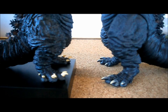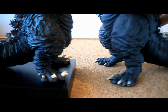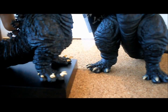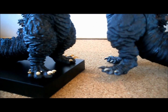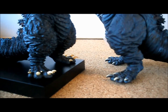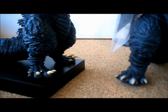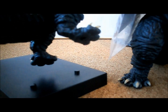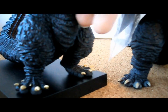An element that they did really well, I feel, in the design of Shin Godzilla in general, is his feet. They managed to keep them in the classic Godzilla style, while still adding that dinosaurian element by just lifting his heel slightly off the ground. I think they did this much better here than in some other incarnations of him or fan drawings where they just give him completely dinosaurian legs. Rather, it does still look like he has the classic Godzilla foot, but the heel is slightly above the ground instead of it being a completely separate segment of his leg.